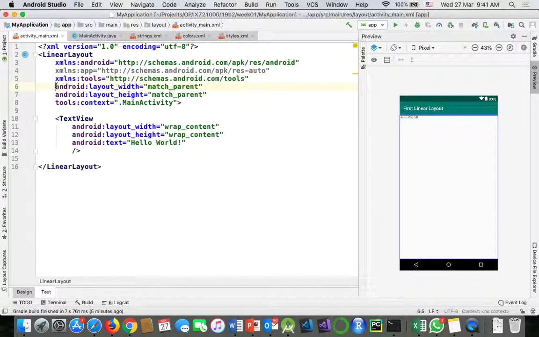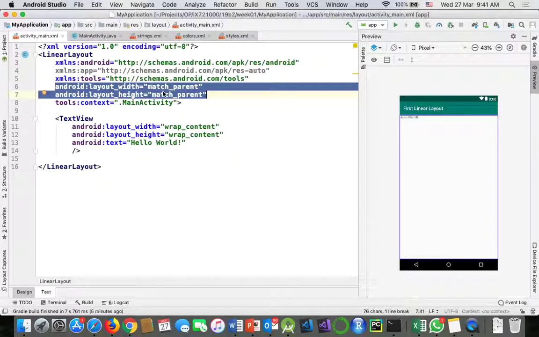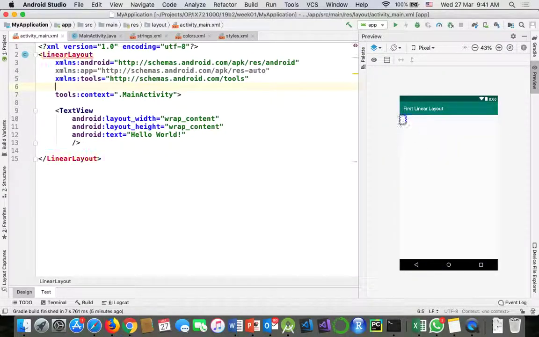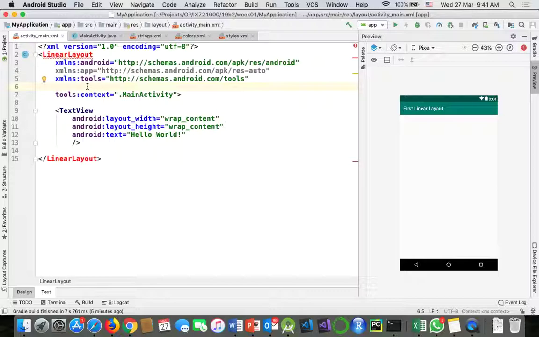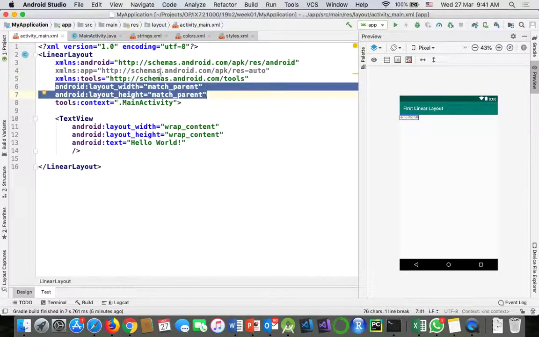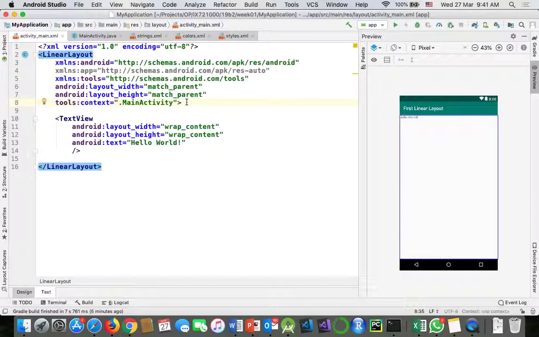And as I told you, these are the two attributes of your views which you have to provide. For example, if I just do that, look, I'm removing that one, it becomes red and underlined. The reason is that if I go there, it says that the layout_height attribute and the layout_width attribute should be defined. They must be defined if you want this particular layout to compile in a proper way. So I just undo that particular delete. So we have to provide those width and height.